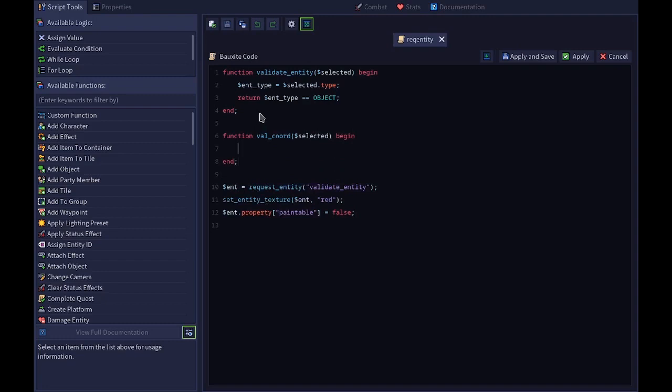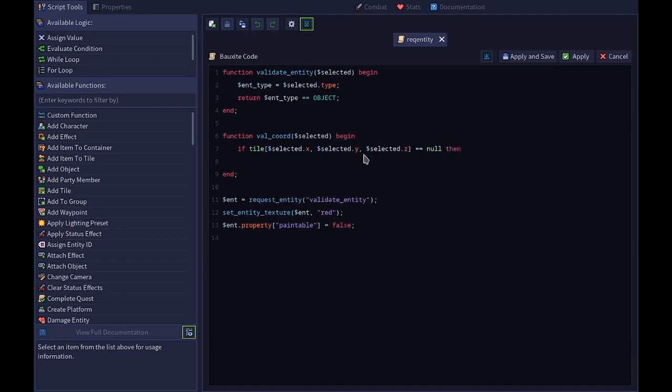What we want to do here is check if tile $selected.x, and then just for speed, I'm going to copy this, $selected y, $selected z, is equal to null, so there isn't one, then return false, end.